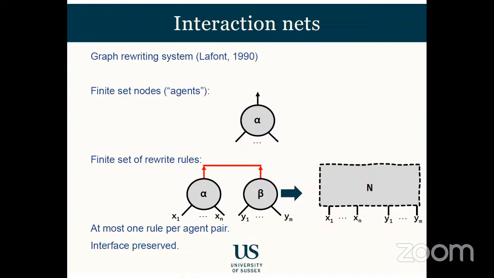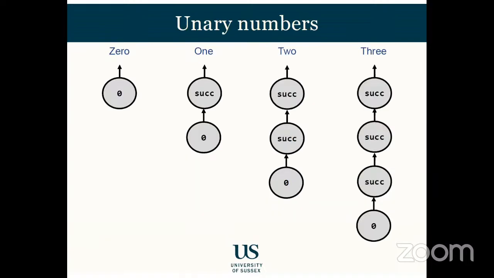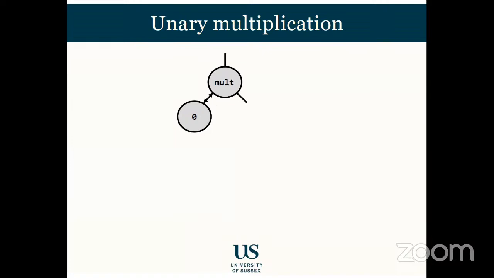What this means is not only is this system Turing complete, but it can also be parallelized. And this interface also enforces garbage collection and memory management onto the system. So you saw addition earlier with unary numbers. We're going to use unary numbers again, but this time it's going to be multiplication.